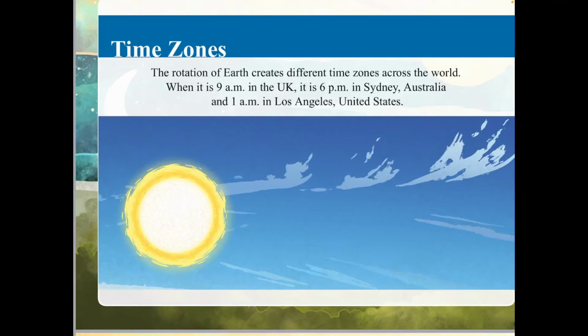And I want you to show me in either a video or a photo clip how you can show that sometimes it's daytime for some parts of the Earth planet and sometimes it's nighttime. So have a think, how can you show that using your torch and a ball or a globe? How can you prove that when it's daytime here, it's nighttime in Australia?